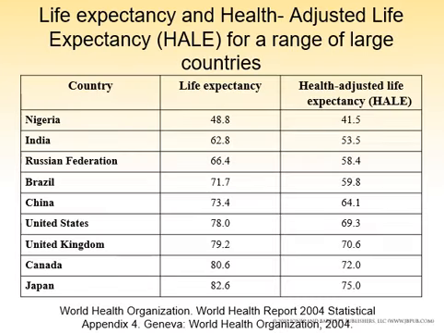Here is a table that has life expectancy and health adjusted life expectancy, or HALE, for a range of large countries. In this column you see the life expectancy, and over to the far right you see the health adjusted life expectancy, or HALE, based on the country where you reside.